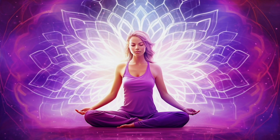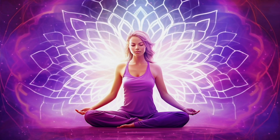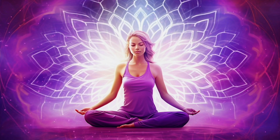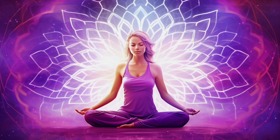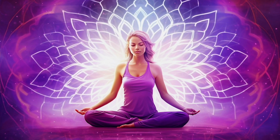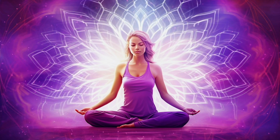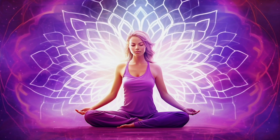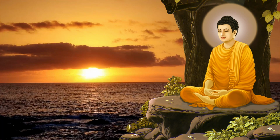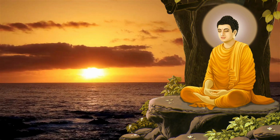Notice the sensations as you move to your neck, shoulders, arms, and hands. Continue scanning down your chest, belly, hips, thighs, knees, calves, and finally your feet. If you encounter any areas of discomfort or tension, simply observe them. Don't resist. Just breathe into that space and let it be.